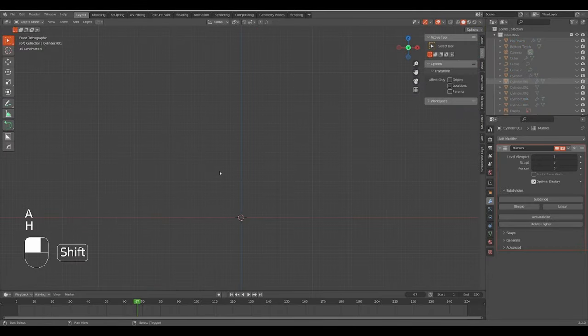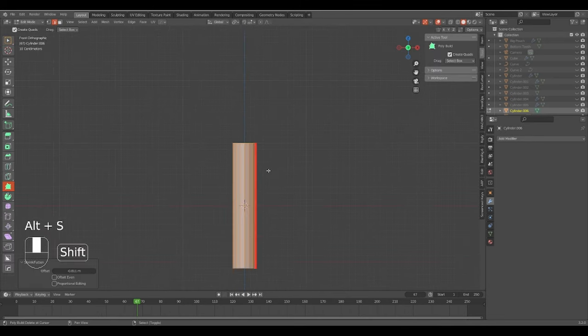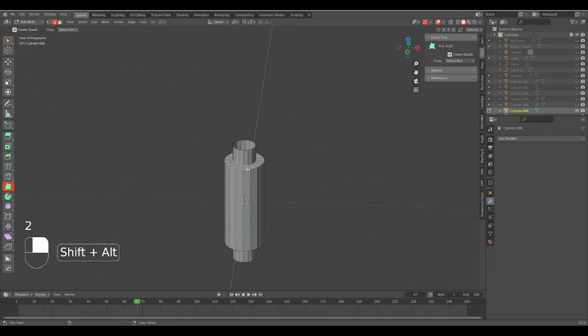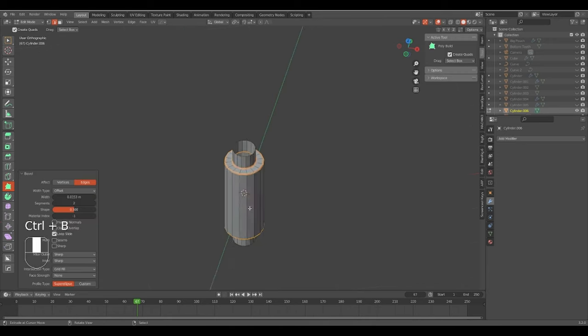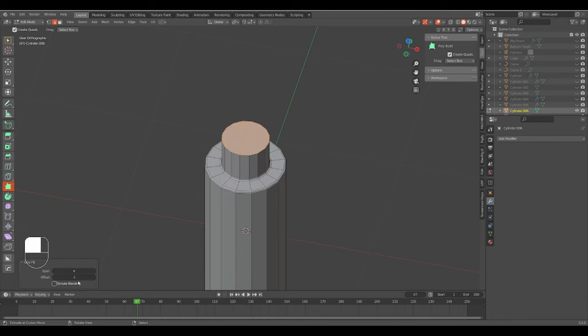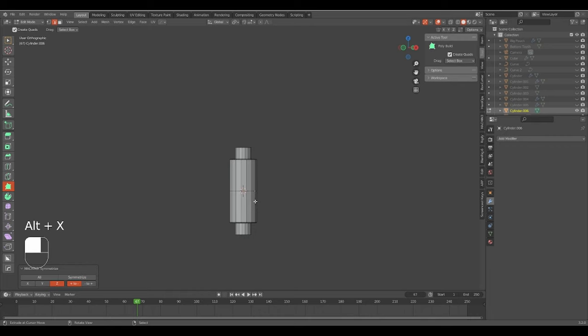So let's select everything, hide it, Control A, cylinder, tab, Alt S to make it really thin, Control R, Control B, E, right click, Alt S, select these here, Control B, bevel, Control F, grid fill, and then make sure that's facing the front view. If you have hard ops, you can mirror it downwards and be fine. If you have mirror modifier, you chop this up in the middle down there, go to add mirror modifier and check Z so that it's mirrored up and down.